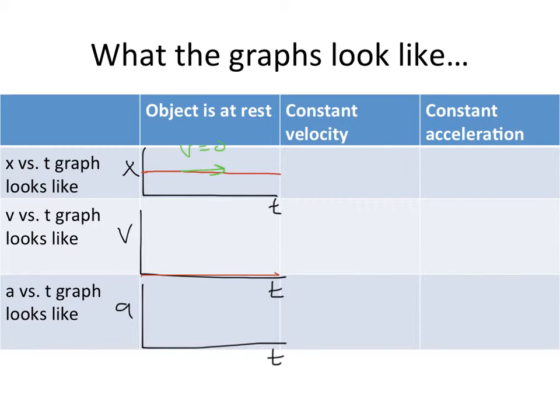It's not changing. And if there's no velocity over time, remember how acceleration equals a change in velocity over a change in time. Well, there's no change in velocity, so acceleration is going to be 0 as well for those 5 seconds right there. So the only difference here really is that we have this x. And honestly, this x could start out at the origin as well. So all 3 of these could be a graph on that bottom line, and that would be absolutely perfectly right. But the point is, if an object is at rest, they all have flat graphs because there's no change in the object's position.